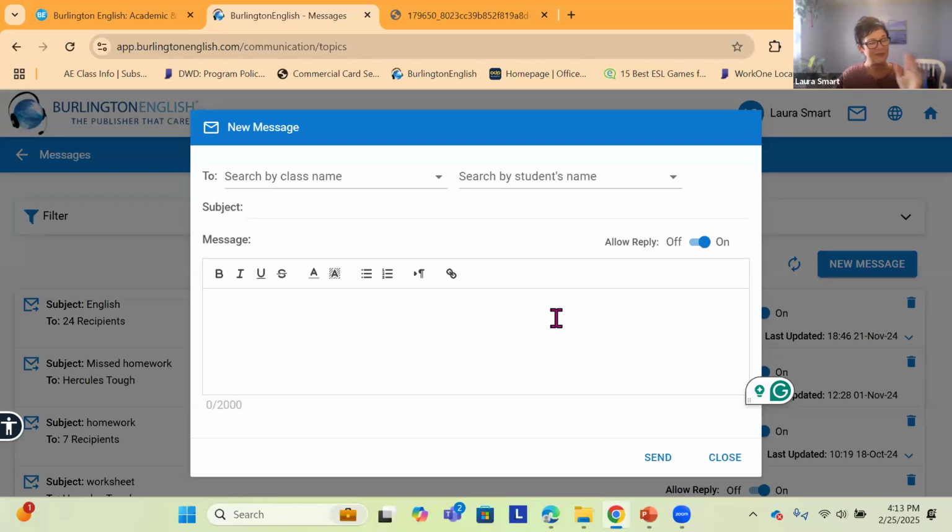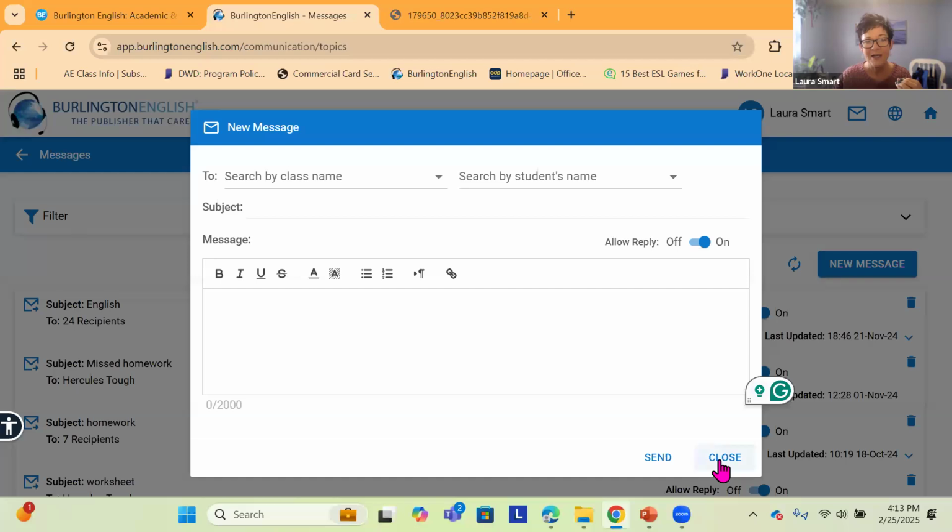I've learned so much by introducing this messaging tool. This really helps their digital literacy. So you just put in your information, your subject matter, your message, and you can also add YouTube links, worksheets, things like that. It's just like a regular copy link, just like in a regular email.